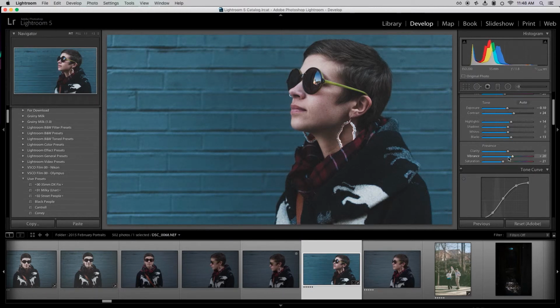Wrong key command. By the way, just for the sake of tutorial, I'm doing Command Z, Shift Command Z back and forth. I live on that, so that's kind of what I'm trying to do here. I like the color it brings in, but I like it there. See, this is the conundrum of a detail-oriented perfectionist artist.